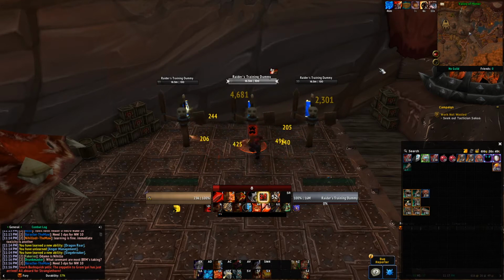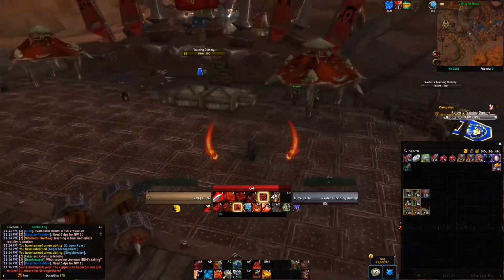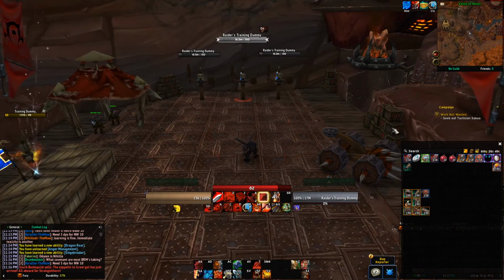And then it's just going to fall off, and then you have to wait for your Recklessness to come back up. So already see a downfall right there, man. And yeah, I don't think you're going to see significant damage increases from this 5% crit chance.